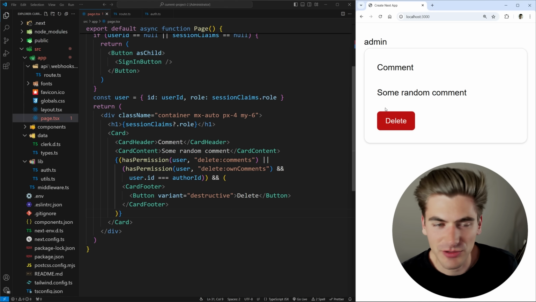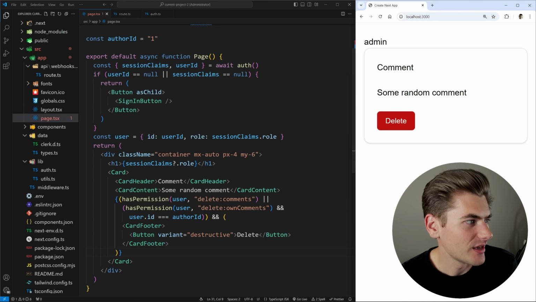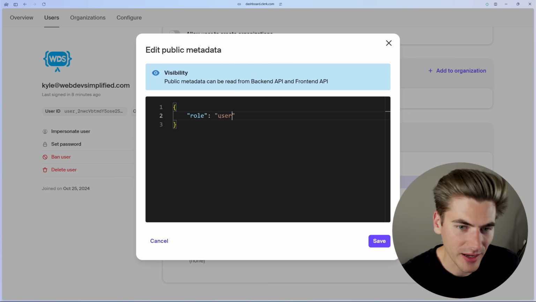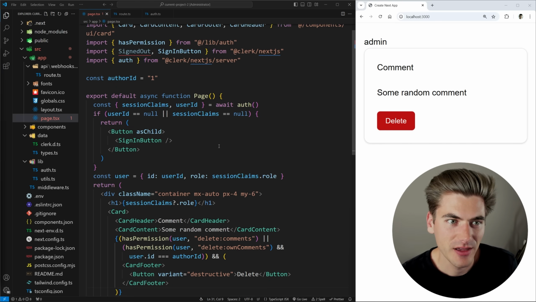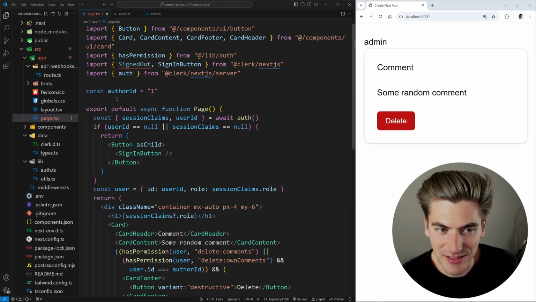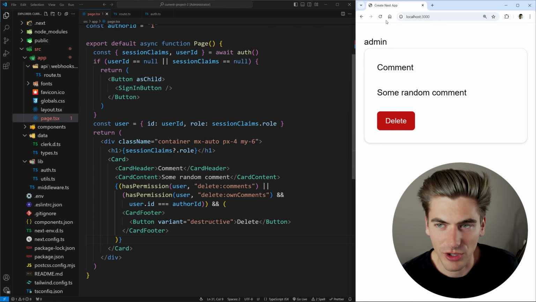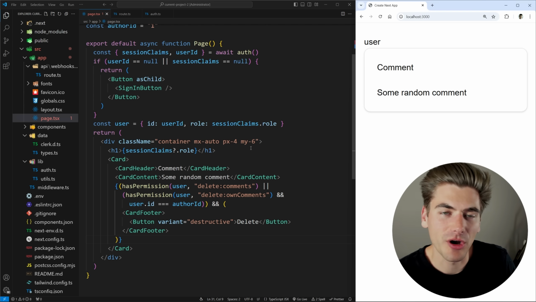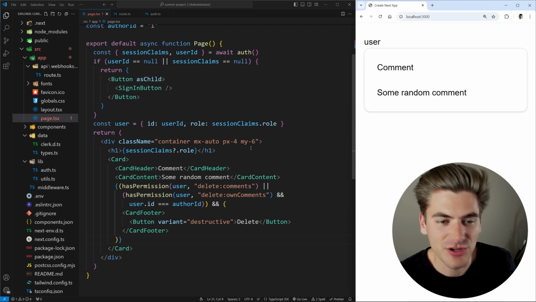So if we're an admin user, we again have the ability to delete this. If I were to come over here and change my user back to a non-admin user, give that a quick save, and we'll make sure that the user ID is obviously different than this author ID, they should no longer have the ability to delete, and as you can see, that delete button has gone away. So we fully synced up our authentication system with Clerk into this particular authentication system, and going forward, it's going to be very easy to continue to do that integration.